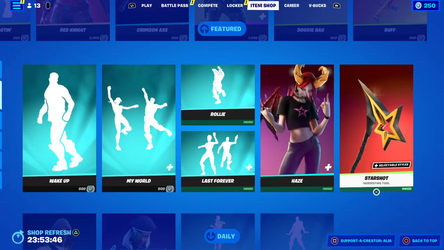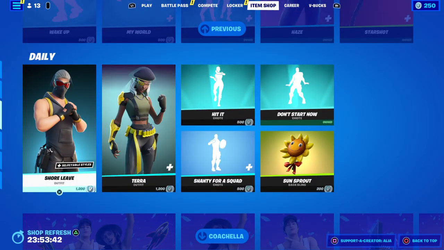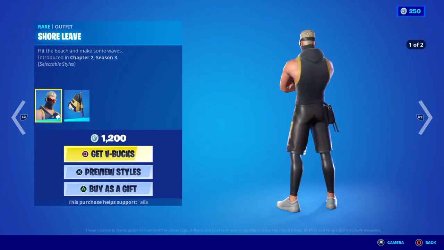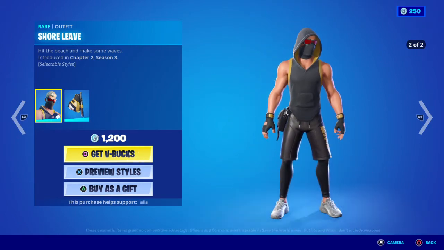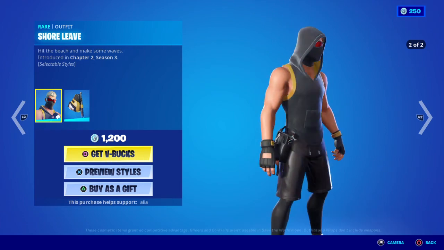Moving us away from this, we have the return of the Daily Store, and we've got some pretty damn cool skins in here. So, moving us on to the return of the Shore Leaf skin. Hit the beach and make some waves. First introduced in Chapter 2, Season 3. Kind of looks like Clint Barton with the goggles and the mask there. I don't think it's just me.